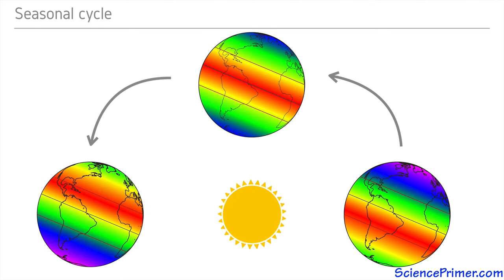The latitude of the closest point then moves north until it reaches a maximum point to the north at the northern hemisphere's summer solstice, at which point it starts moving back towards the equator.